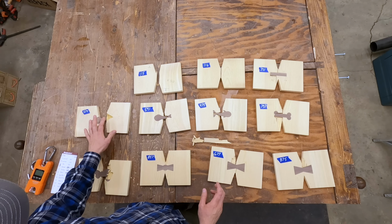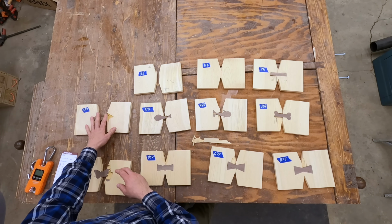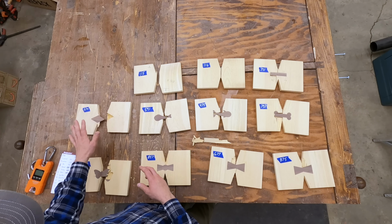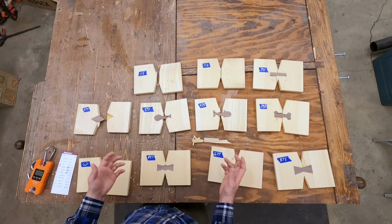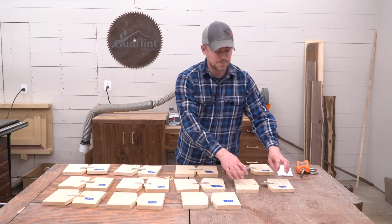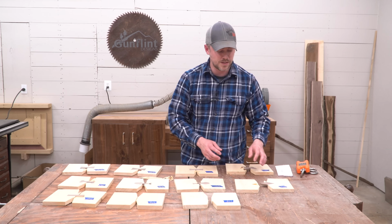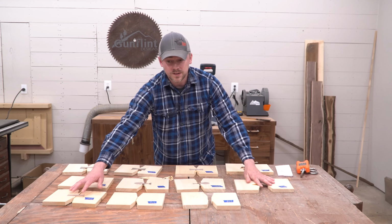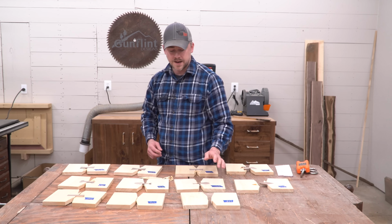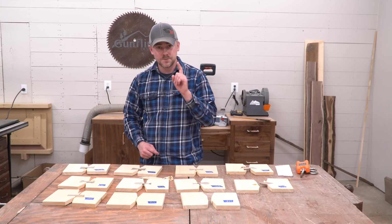Similar story here, not nearly as remarkable as the bar. I expected the diamond to actually hold better than the bar because it just had more surface area for the glue to bind to. And that kind of goes to show you that the wood has a lot to do with this. Maybe this piece of pine was actually weaker and it was going to break at 75 instead of 115. Those are the 2 that shouldn't have worked, and they still added a remarkable amount of strength over the plain pine board.